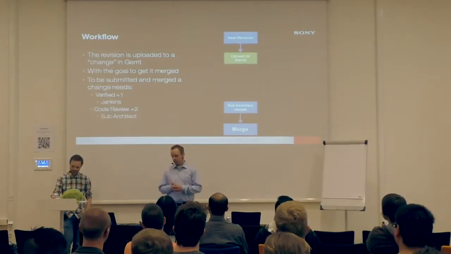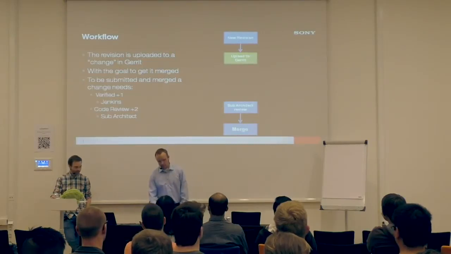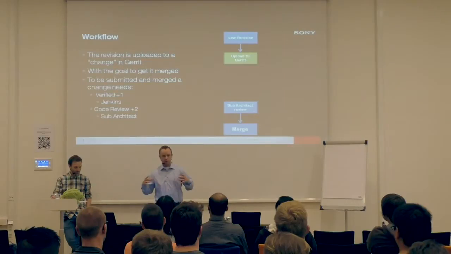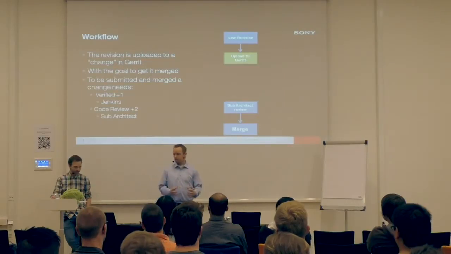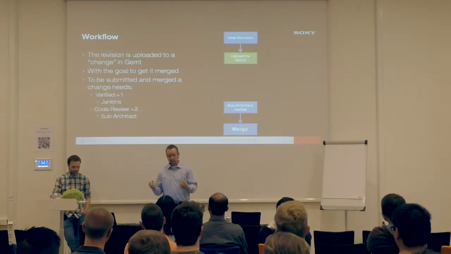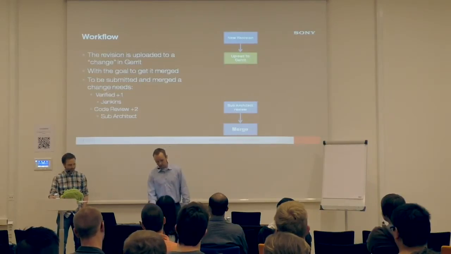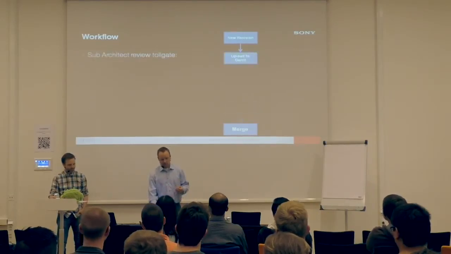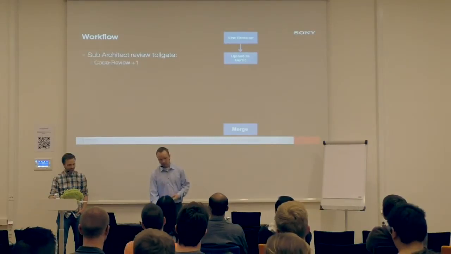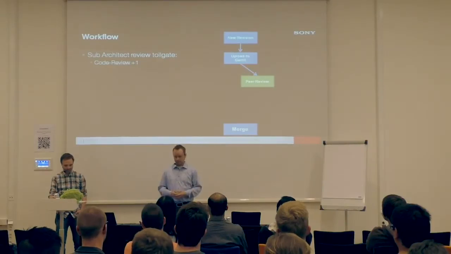The persons who have the right to set +2 code review are the sub-architects. The sub-architect is someone who has responsibility for a part of the code base, and for that code to be in good condition. But as you're going to see, there's a lot of revisions coming in every day, and we would have to have a lot of sub-architects if they were to review every revision. So before sub-architects want to take a look at your code, you probably need first a code review +1, which you can get from a peer review, a member of your team or a colleague who looks through the code and thinks this is good enough.